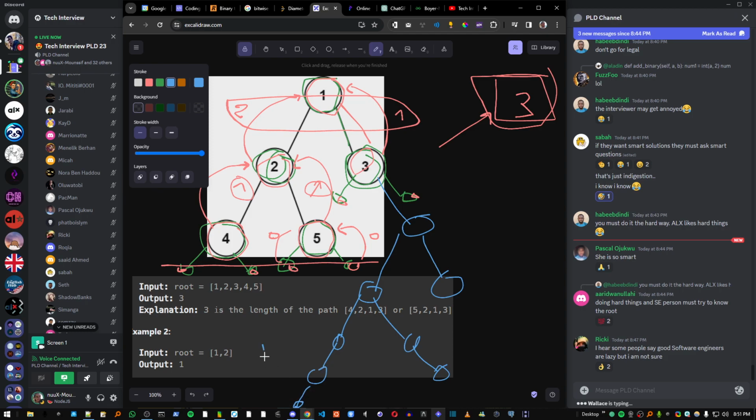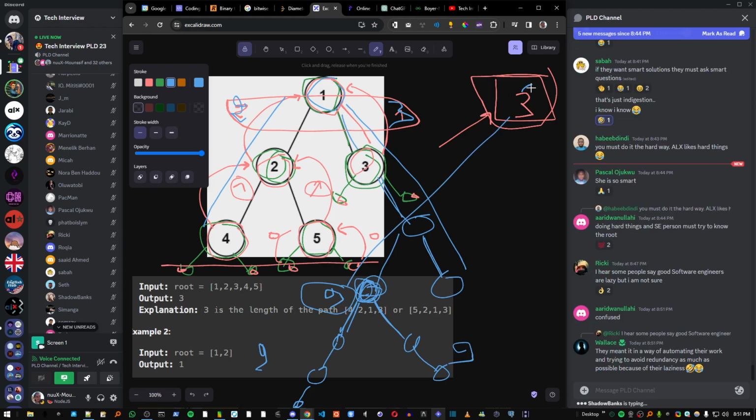Let's say this is going for 9 nodes. So the height of this, it's like what, 3 and 2. So 1, 2, 3. So 2 and 3. But this node right here actually has 9. So each time we launch DFS and we get values from left and right, we can check it and save it in this variable. If it is bigger, then we're gonna return. So this is one solution.